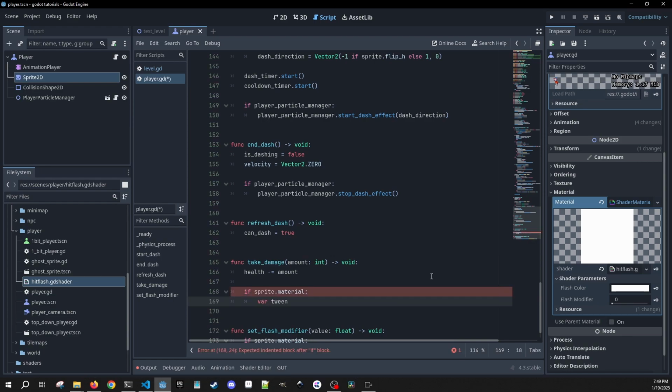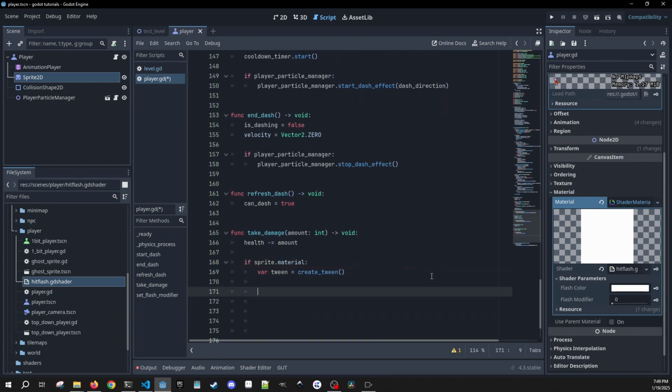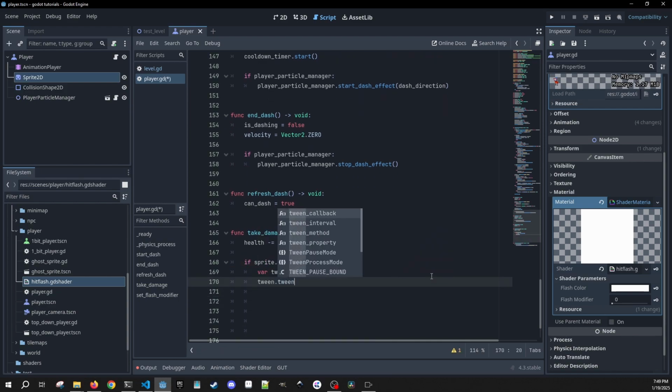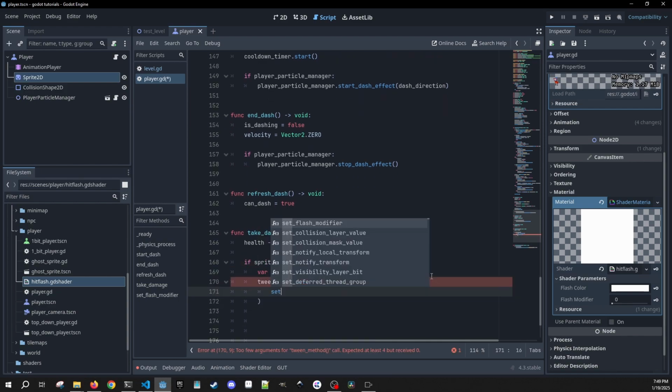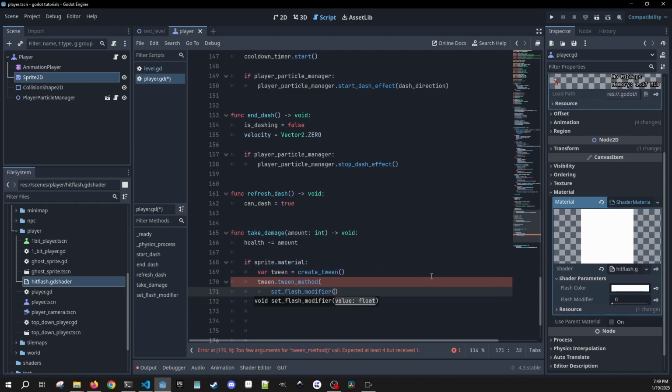So we're going to do a variable for tween. Let's create a tween. And then we are going to do a tween_method. We're going to pass in the set_flash_modifier without the parens. And then we're going to do 1.0, 0.0, and 0.2.